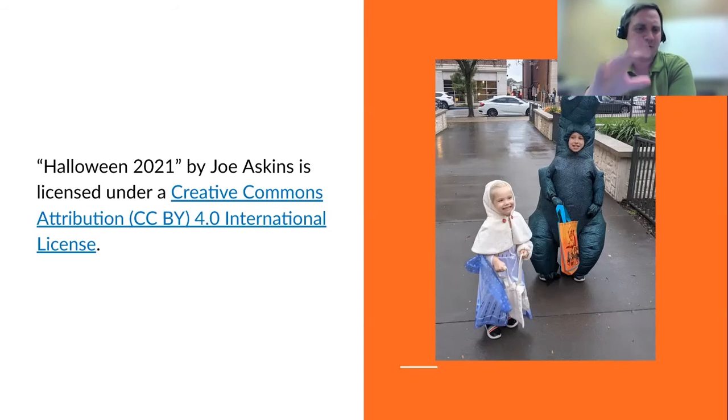You don't need to know what the different version numbers, the 4.0 or the international license, mean, but that is the current up-to-date attribution license created by Creative Commons. And that link, I'm not going to click on the link right now, but if you go into the slides and click on that link, that would take you to the legal description explaining what a user can do with this image. And that is my statement that anybody who sees this photo would be able to see, and that would explain to them what they can do with it.